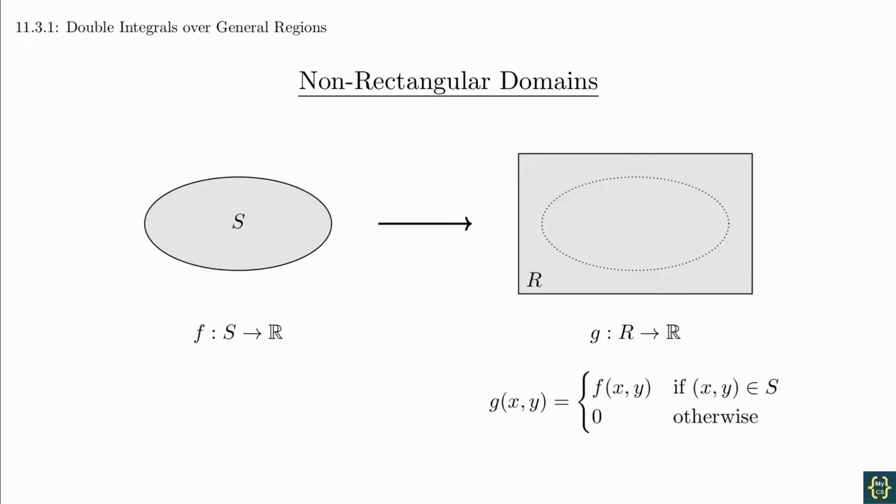In the previous sections, we only used a rectangular domain, but what if we wanted to have a domain of a different shape? A quick answer to this is that we can always embed a finite region inside of a rectangle, and then we just define a new function that matches the given function on the initial region and 0 everywhere else. And while this works as a theoretical answer, it doesn't help us in any practical sense.